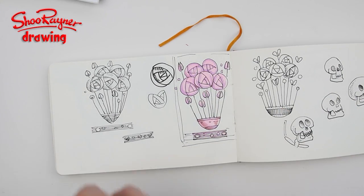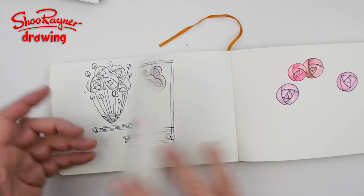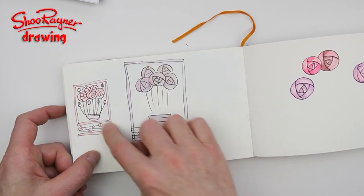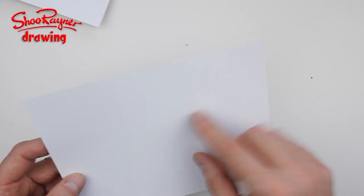I've looked at lots of Macintosh things, and Macintosh is very famous for this kind of rose design. So I've played about with a few ideas, and this is what I've come up with. I'm going to show you how to do this, and I'll tell you a bit more about Macintosh along the way. Now, I'm going to use a piece of card.